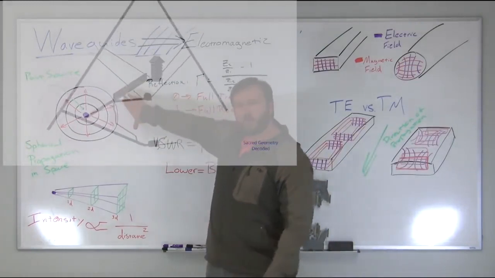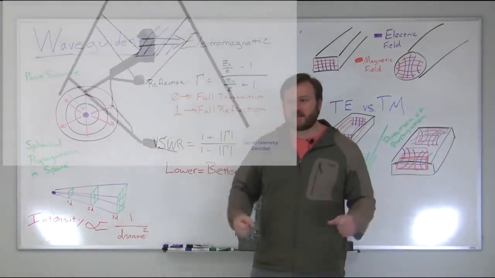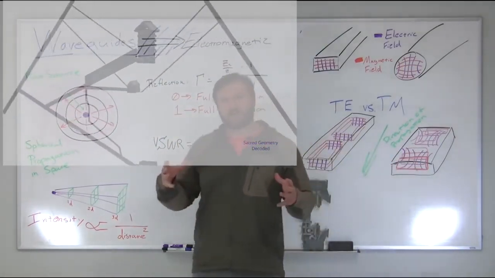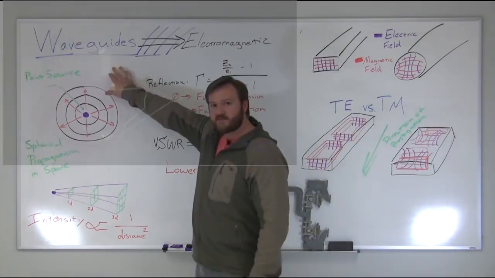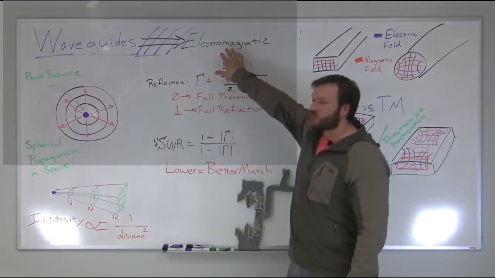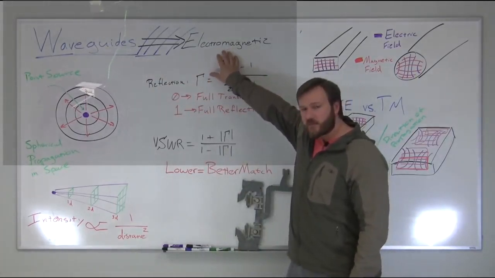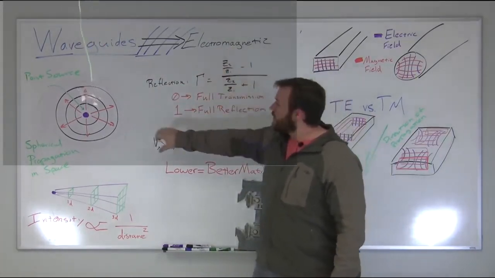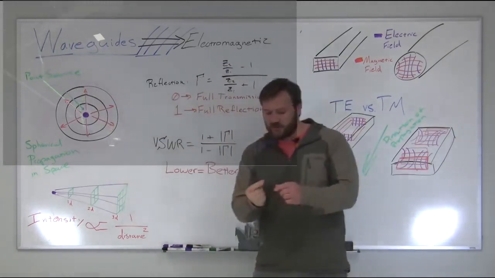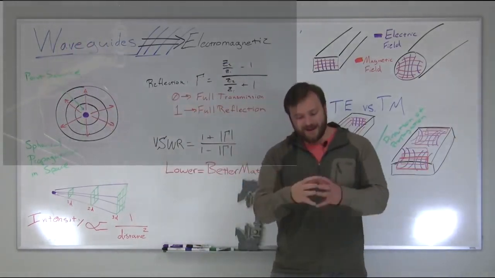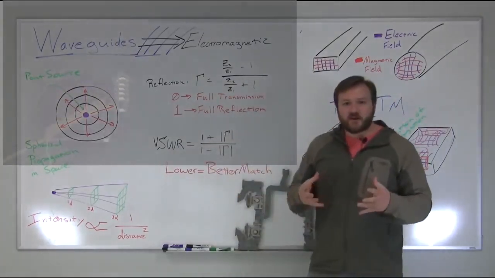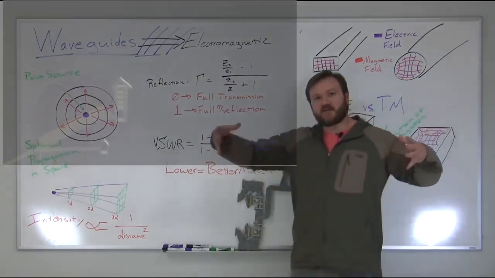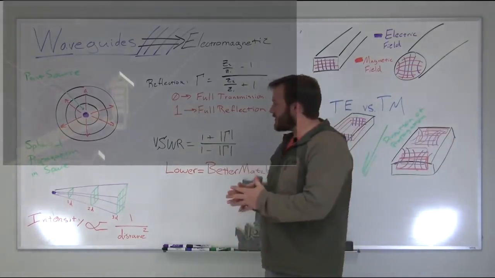Now, whenever you have a point source in space emitting electromagnetic radiation, and that's the distinction here, we're talking about waveguides in the context of electromagnetic propagation of waves. If you have a point source and an emission from it propagates out into space, you're going to have a spherical wave. It's going to be moving out spherically for consistent space.